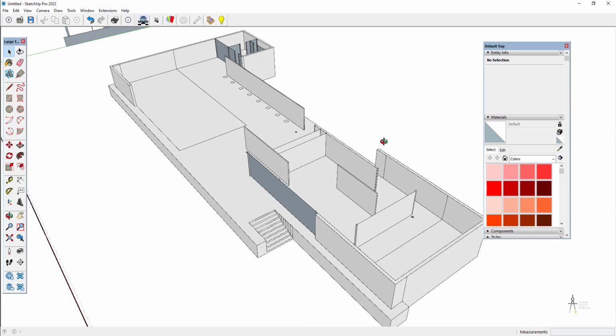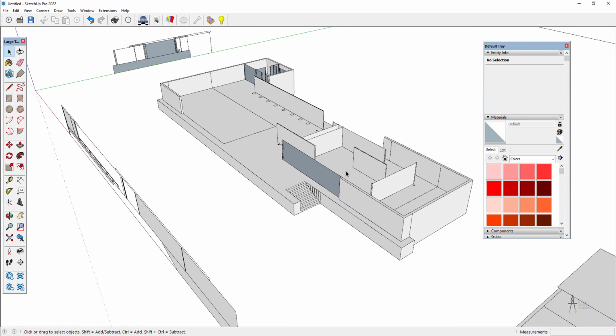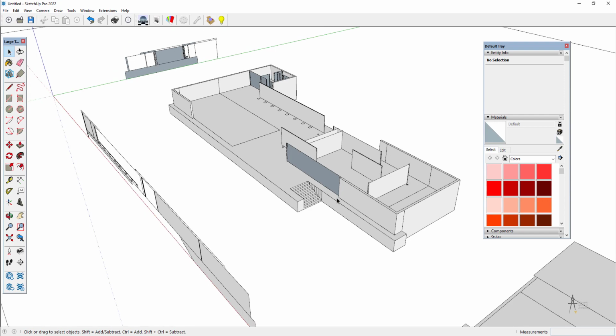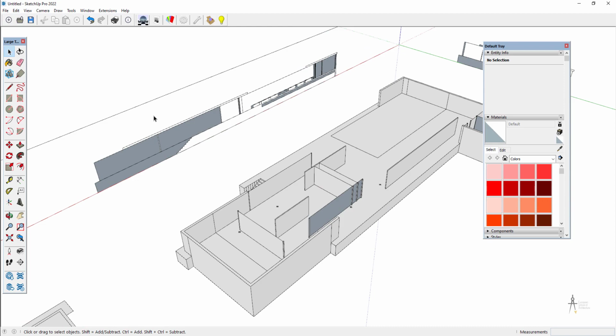You can see those lines there, in the same plane, but we can get rid of those afterwards. Don't worry about that. There's a command that just erases all the lines in the same surface, but we'll do it at the end.